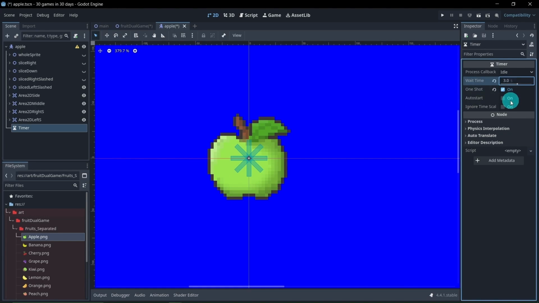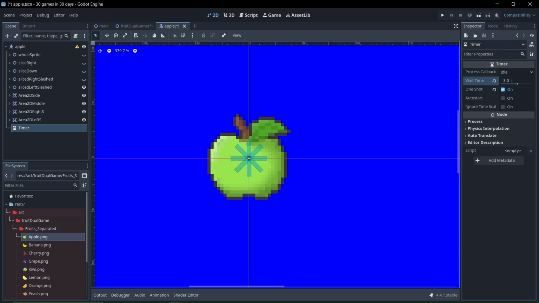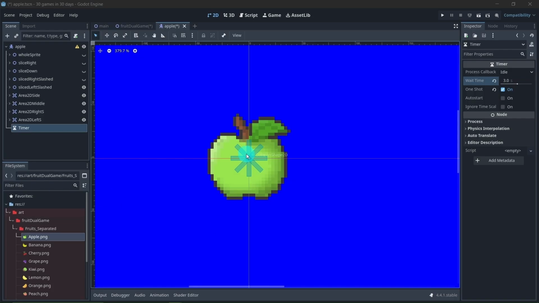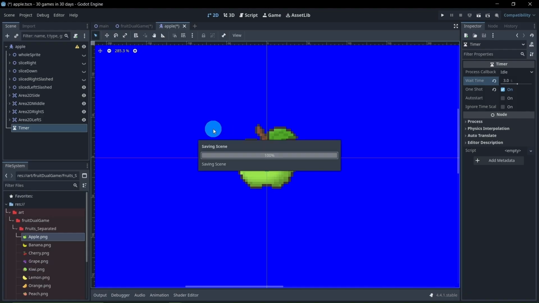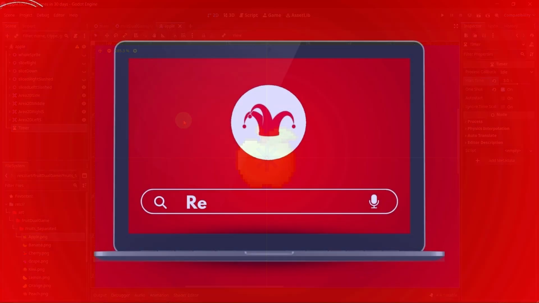Okay, perfect. Awesome. All right, and I think that should be everything. I don't think we're going to need anything else in here. I think we're looking good. Eventually we will go ahead, add the scripts to it, but then we will add different ones inheriting either the banana, cherry, grape, and all the others. Let's save what we got, and looking good.